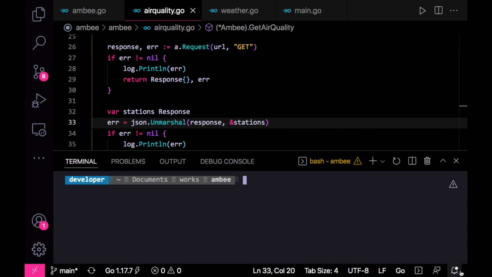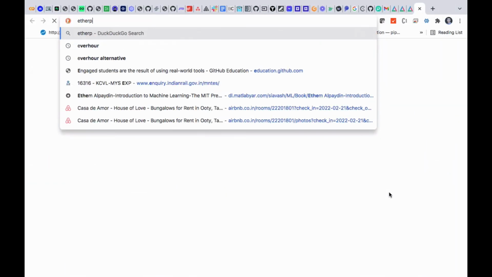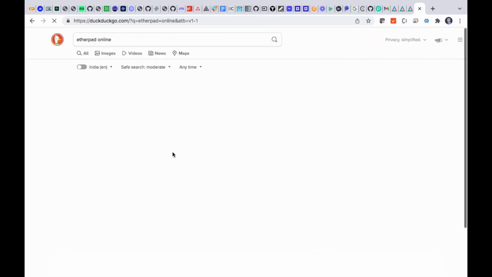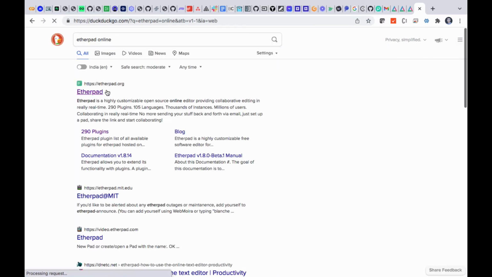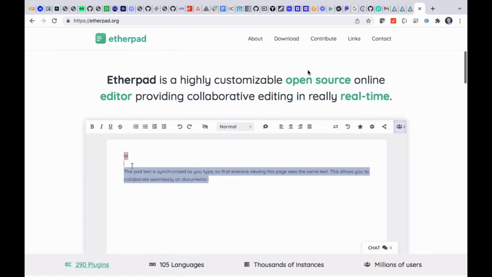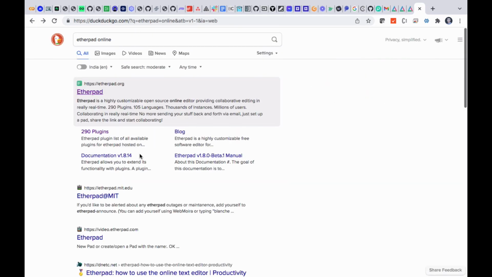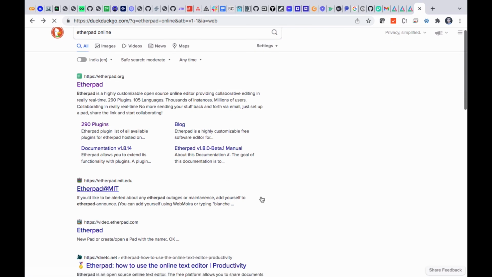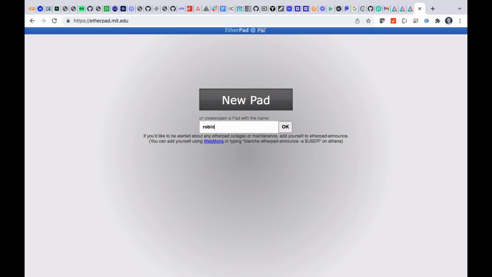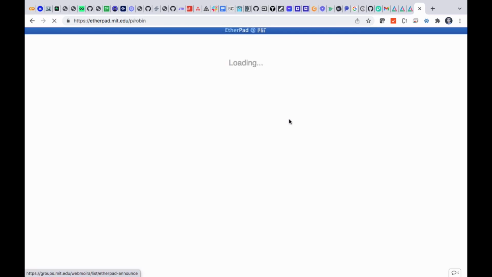That API, I want this API key. Copy this. Then wait a minute. Etherpad. Just visit this site. Anywhere, this one, right?